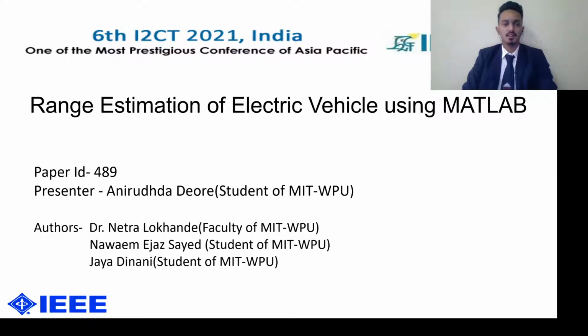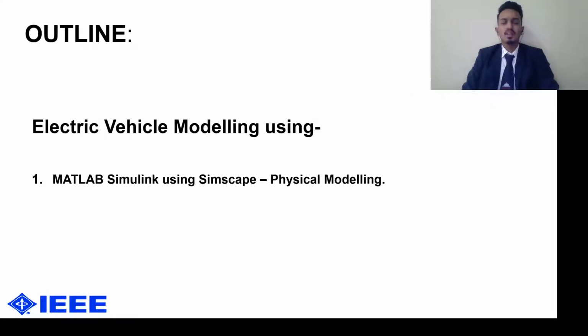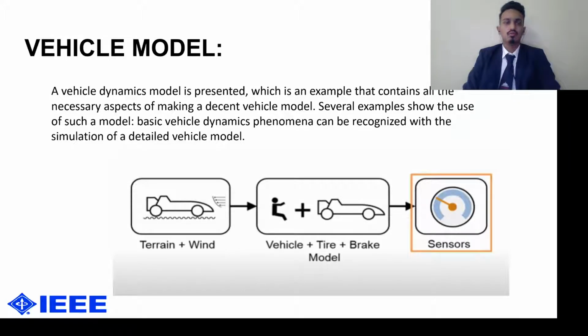I am going to present a topic: range estimation of an electric vehicle using MATLAB. What we are going to do is model an electric vehicle in MATLAB Simulink. It is a type of modeling that is physically based, which means we are going to do the exact modeling as a physical model does. So what is a vehicle model?